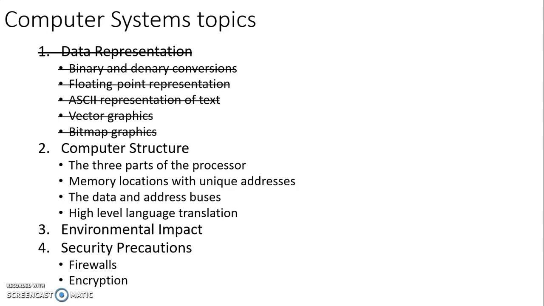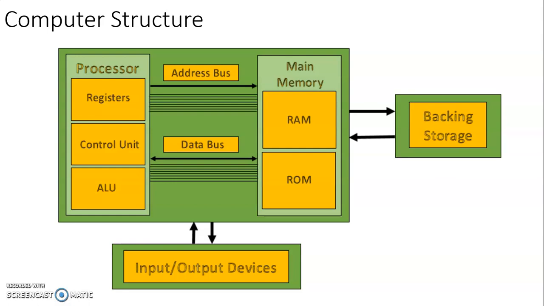For this lesson, we're going to look simply at the three parts of the processor. We'll learn about them and get to understand what they do. Here's a quick overview of the computer structure. If you think of computing in S2, if you were there, we had a really in-depth look at inside the PC, and this is kind of just the advanced level. We're going to look really closely at all of the elements inside a PC. But for this lesson, we're going to focus on the processor that you see here.